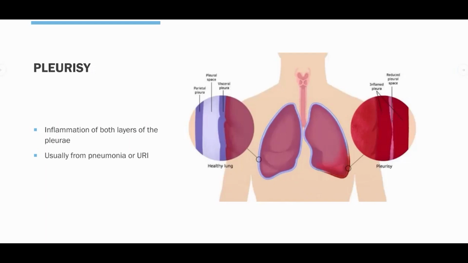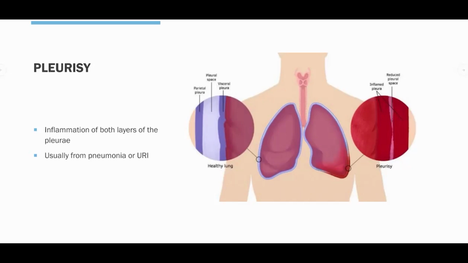If you see something called pleurisy, pleurisy is just a fancy name for inflammation of the pleura, usually both layers. And when that happens, we know that inflammation causes capillary permeability and swelling. So the pleural layers swell and they start rubbing together. And again, this is usually a secondary condition to a primary cause. You can see this in pneumonias. You can see this in upper respiratory infections that lead to tracheobronchitis. It kind of depends, but this is usually secondary to something. It doesn't necessarily just happen on its own.